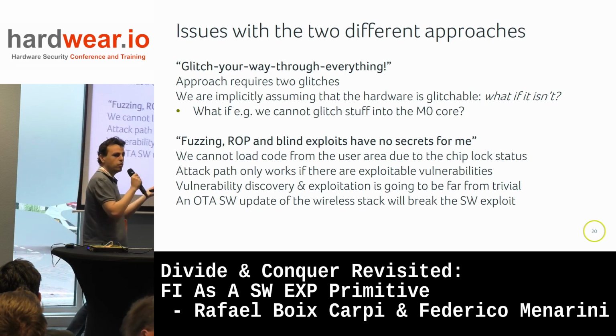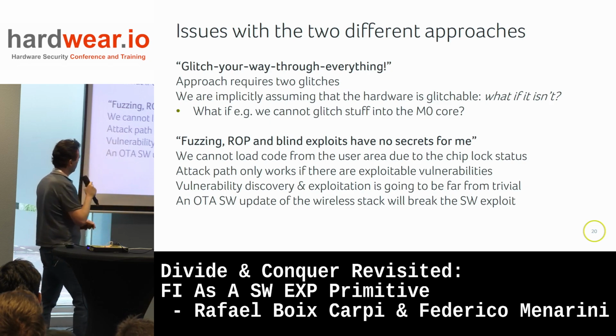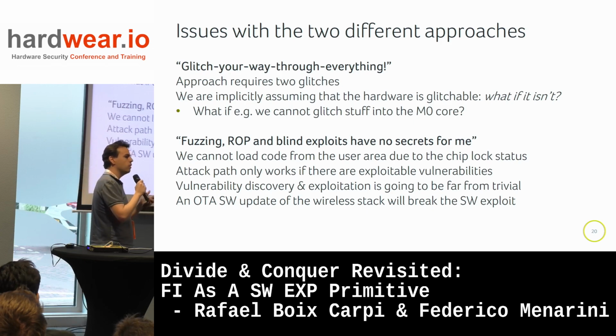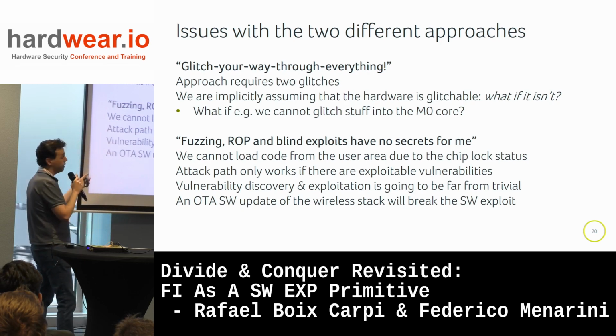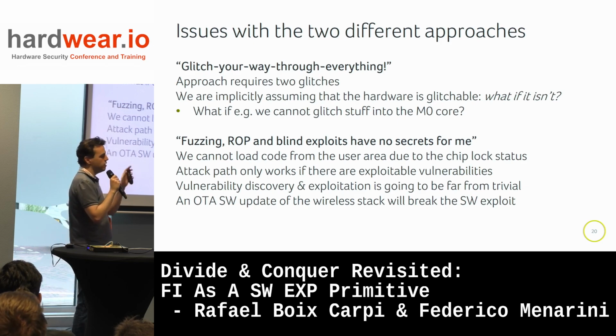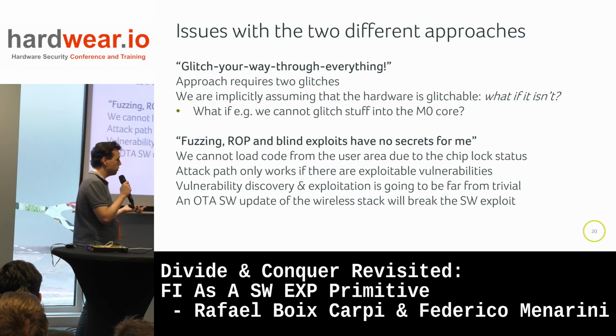The other extreme, software exploiting only. You know how to do fuzzing, ROP, and blind exploits. However, the chip will be fully locked. We cannot do anything with it other than just using it, whatever is there. Also, the attack path only works if there are vulnerabilities. If the chip is fully locked and you don't have any bug, this will not work.